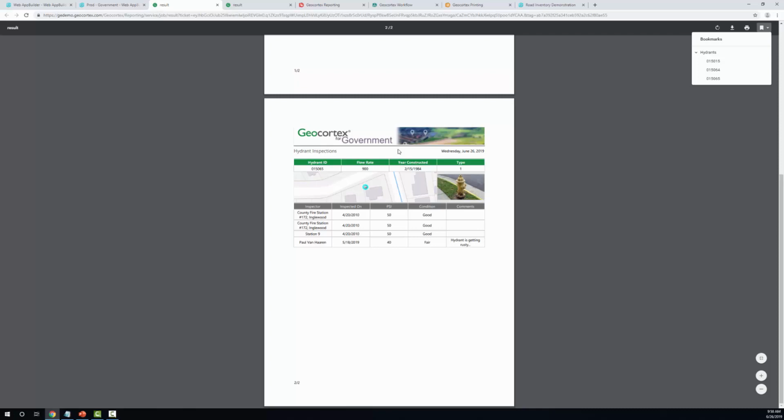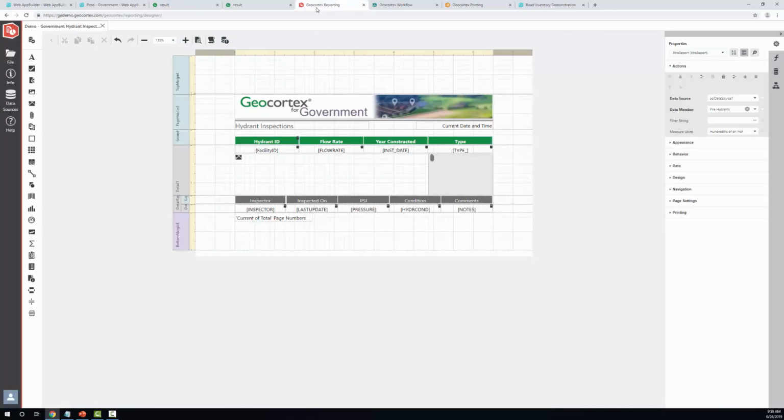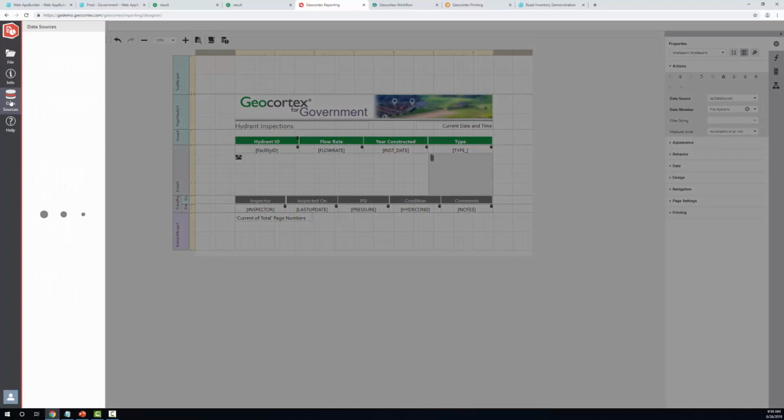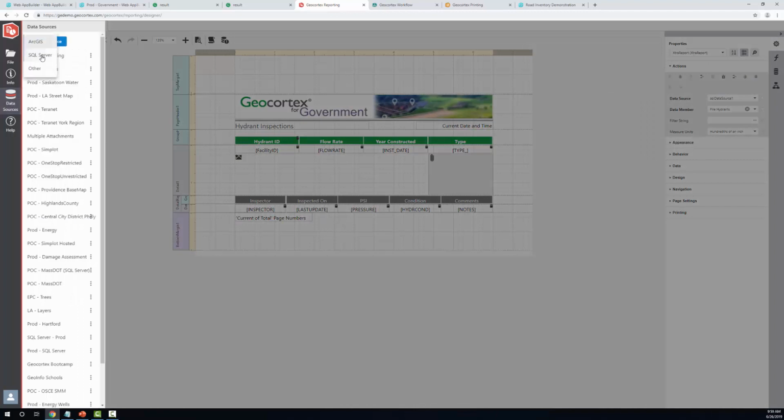Now, what does the back end look like? How do you, as a GIS administrator, build out these reports and add them to Web App Builder? So if we navigate to Geocortex Reporting here, this is our web-based designer interface where you can configure these templates. Here this is the hydrant inspections report template that we've configured. So it's really simple to get started. You just create a data source connection. You add a connection to ArcGIS, but you can also add connections to non-spatial data sources like Oracle or SQL Server, and you can join that data as well to your spatial data, so long as there's a primary key.